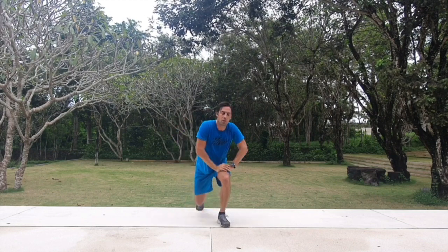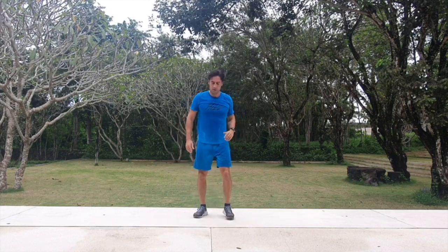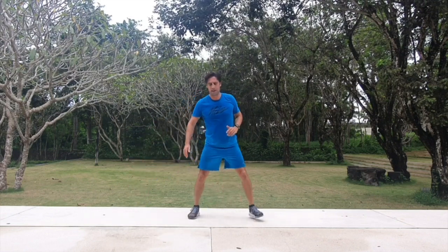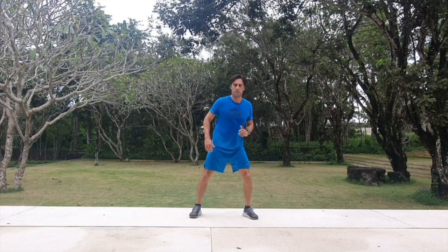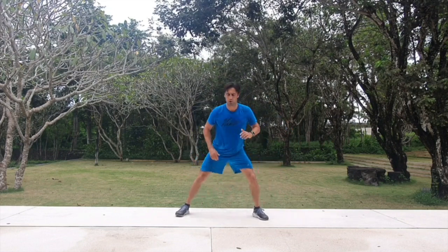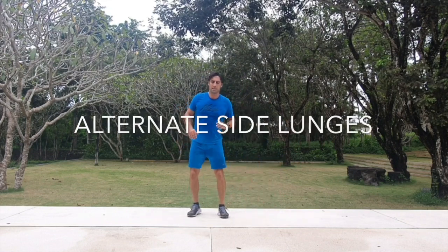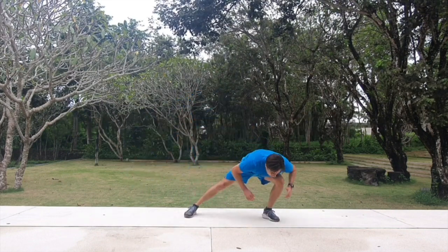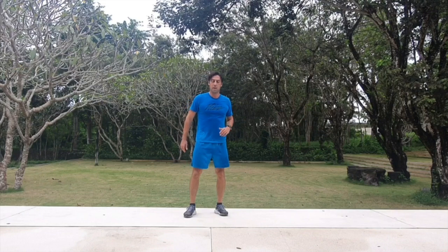The next one we're going to do is a side lunge. So straight leg and then push with your outside leg, okay? Straight leg and push. Same principles as a lunge. Keep your chest up. Don't lean forward too much like this, okay? Here we go, 4 seconds.